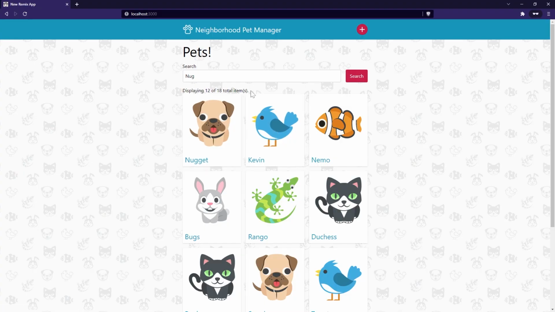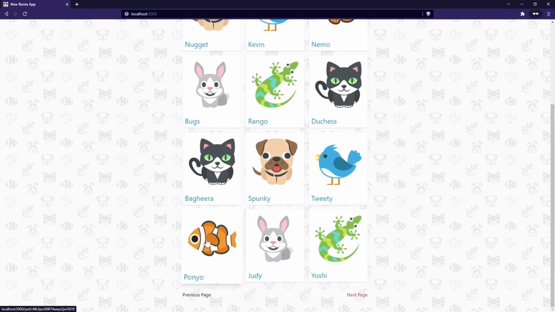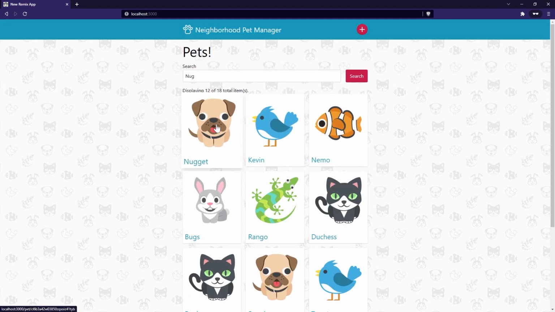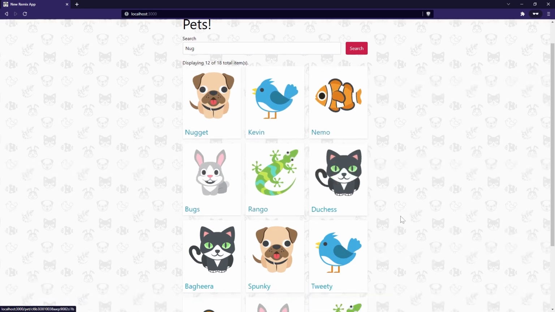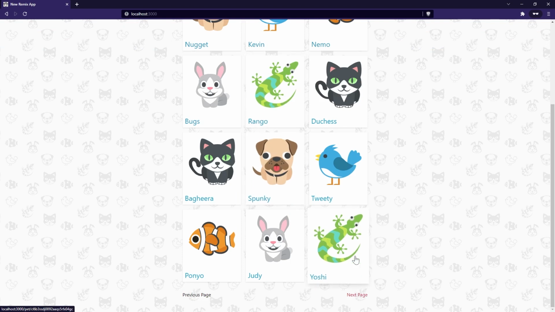We've talked about some nice user experience improvements, so let's keep on that train. And I think one thing that would be cool is right now we're kind of hard coding the sort order. And if you notice, there's not a whole lot of logical sense to it. I guess we have Nugget first, and he's really awesome, but I don't think these are exactly sorted by awesomeness. In fact, they're sorted by the order that they were put in. So Nugget is first, and then Kevin, and then Nemo, and that's because their IDs are actually in lexical sorting order. And all that really means is that the IDs are in alphabetical order, and because of that, they are sorted from the first entry to the last entry.